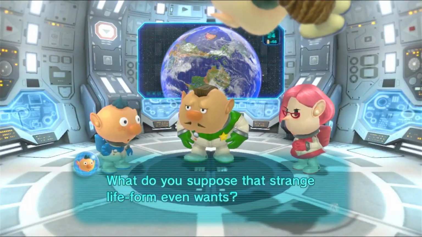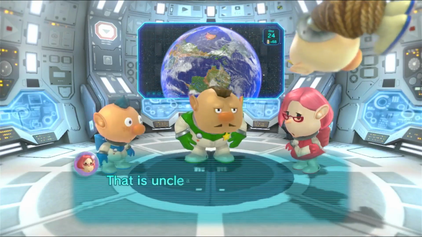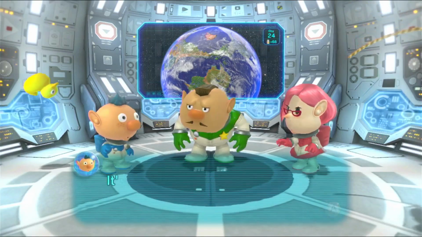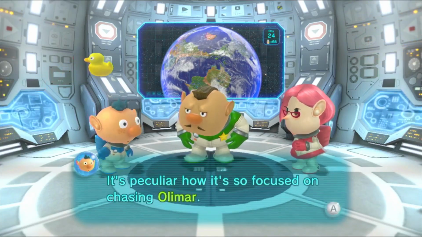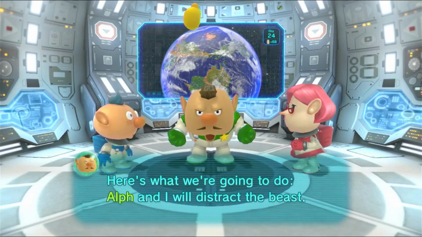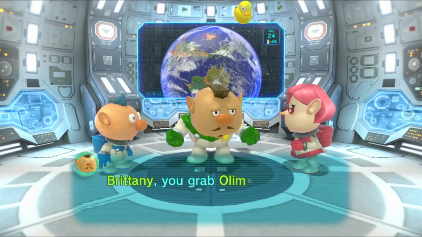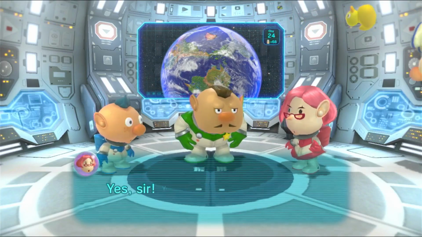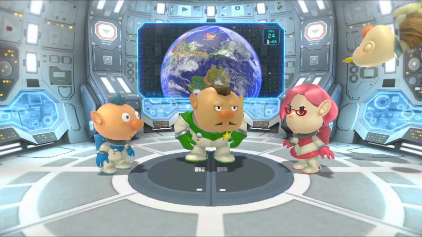What do you suppose that strange light form even wants? That is unclear. It doesn't seem interested in our juice supply. It's peculiar how it's so focused on chasing Olimar. Here's what we're going to do. Alf and I will distract the beast. Brittany, you grab Olimar and get him back to the SS Drake. Yes, sir. You guys be careful.